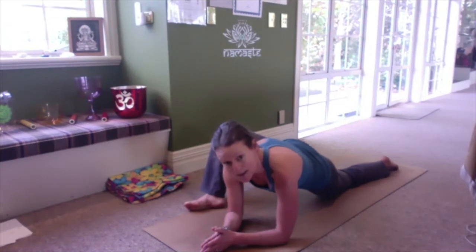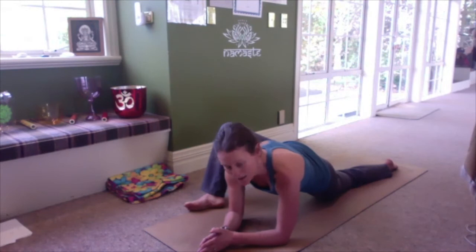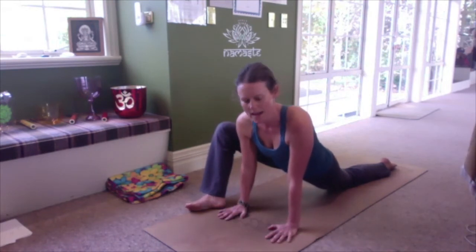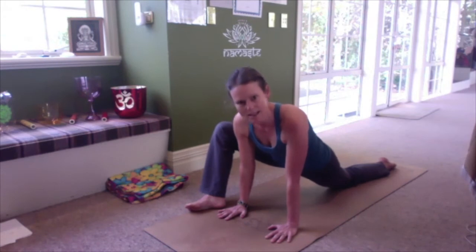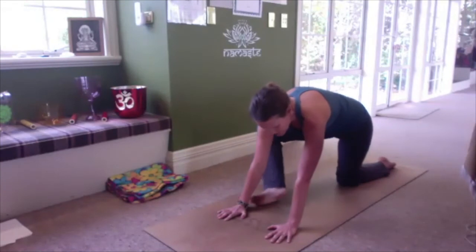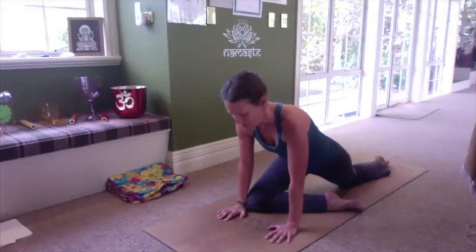Notice how your body is feeling. As you next inhale, you're down and your elbows start to lift yourself back up onto your hands. And from here, we're going to slide into swan pose. Pull back with your hips and slide your right foot across to the other side of your mat.